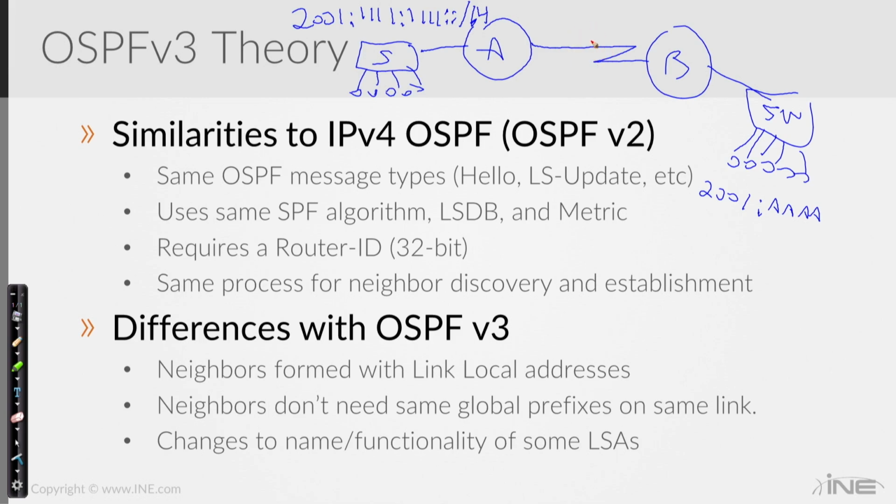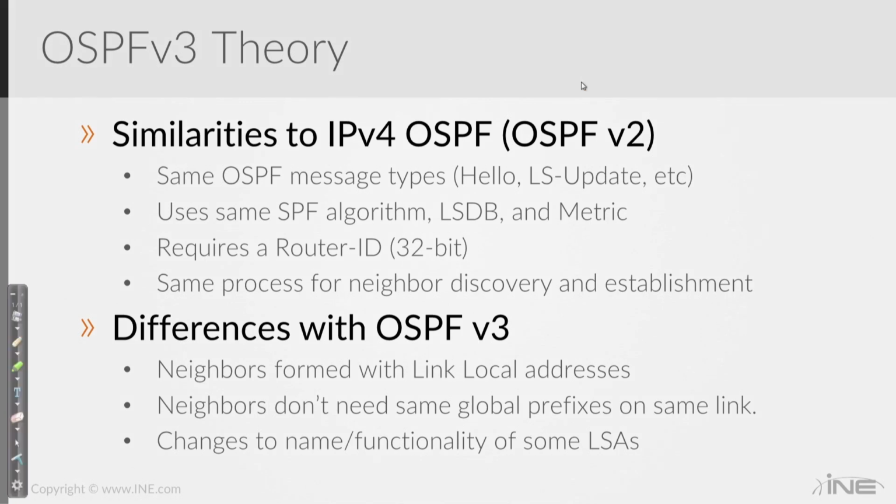But in the world of IPv6, that's not necessary, because we know that the moment that A and B have IPv6 enabled on these two interfaces, they will automatically derive for themselves link local addresses, beginning with FE80 something. And using just those, they'll be able to form their EIGRP or their OSPF neighbor relationship. So we don't even have to put a global prefix on that link at all. It's not necessary. Not that there's really any shortage of IPv6 prefixes, but it's just one less thing you have to configure.